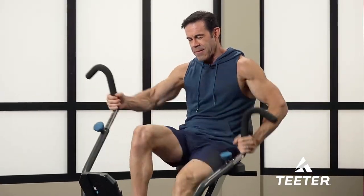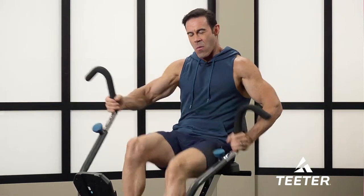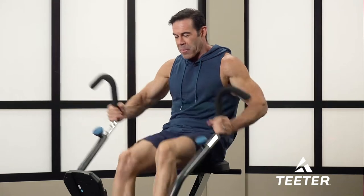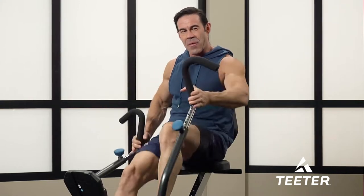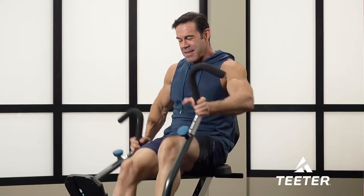Rev it up. Watching my calorie meter down there cranking away. Dreaming about what I'm gonna have. Not gonna offset all these calories. I'm gonna burn more than I go. Burn more than I eat and put back in. But it is fun to know that I'm burning and making space for some delicious treats today.